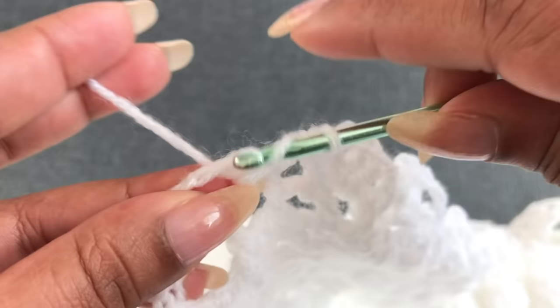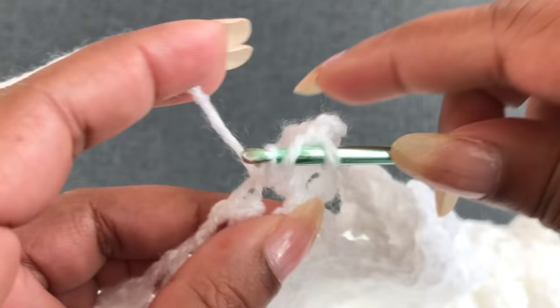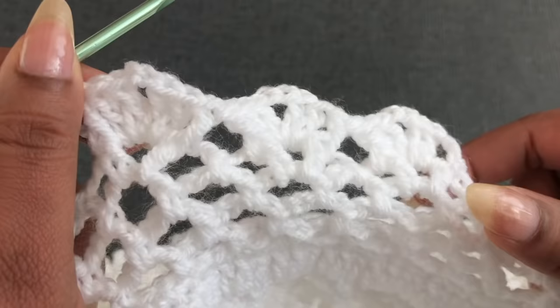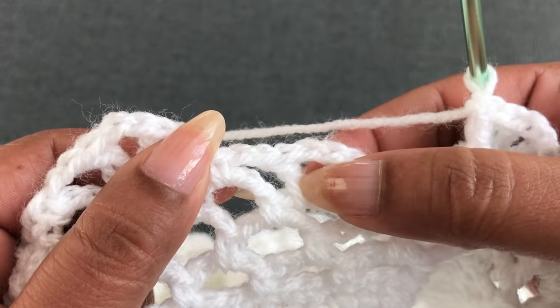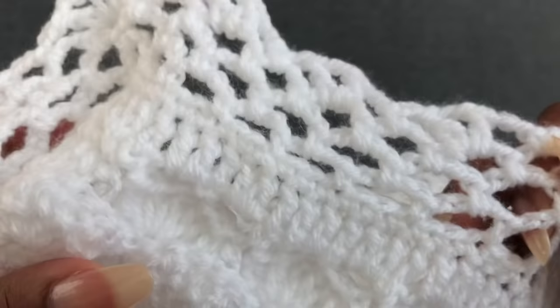Chain 2, 2 double crochet into the same space. Last double crochet is going to this front post double crochet for this double crochet. Now you can see this V stitch is going with the front post double crochet into this chain 2 space, 2 double crochet, chain 2 and 2 double crochet. Follow this pattern all the way to this first corner.